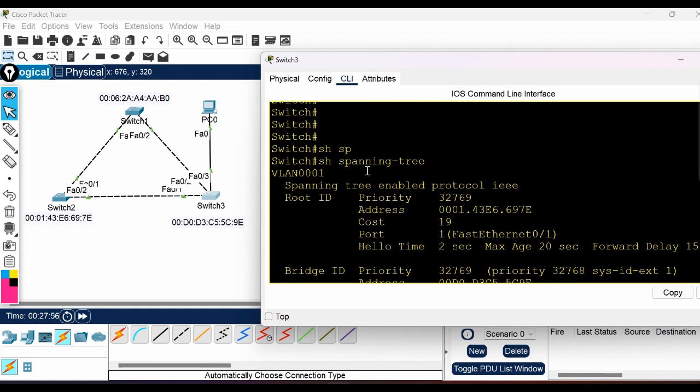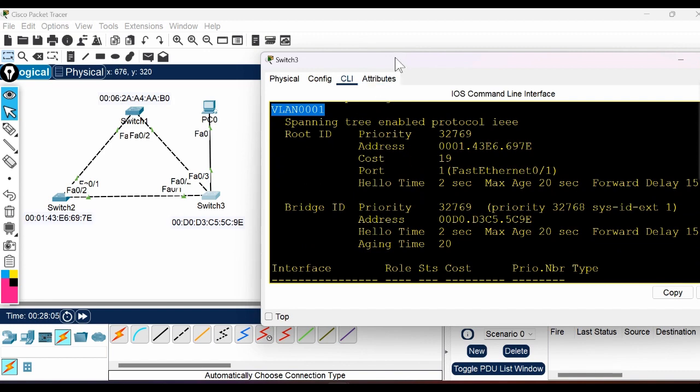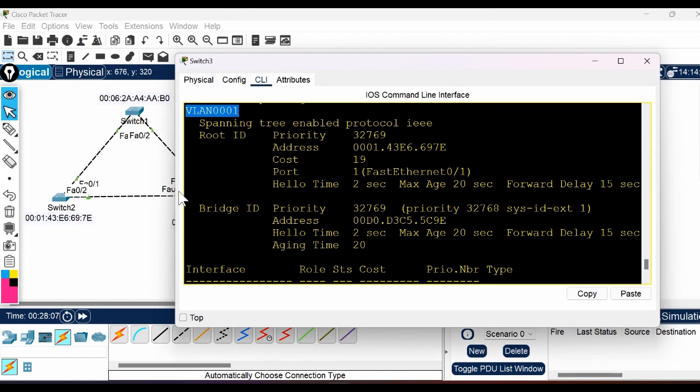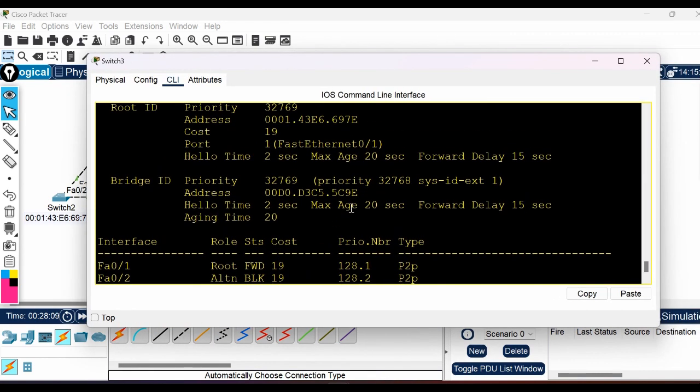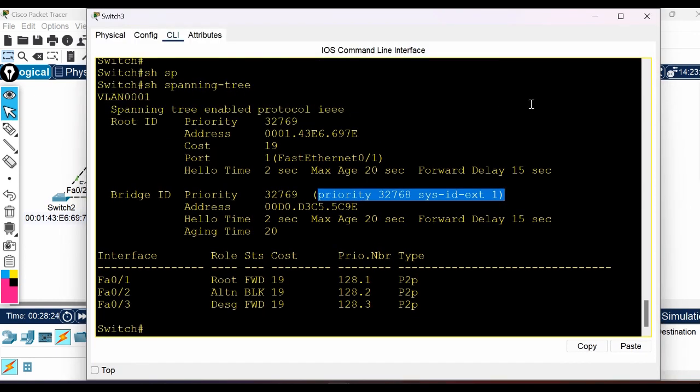Per VLAN spanning tree is all about this. If you see the show spanning tree, it will show you the per VLAN spanning tree information here, and due to per VLAN spanning tree only you will find something called the extended bridge ID. If you see here, extended bridge ID is all about due to PVST plus only. Fine, because the VLAN numbers will get added here. Okay, so what is the use case of this PVST and PVST plus? I will discuss this in the coming lecture.